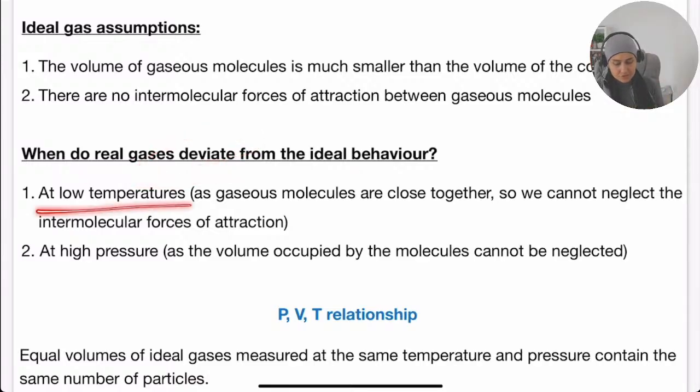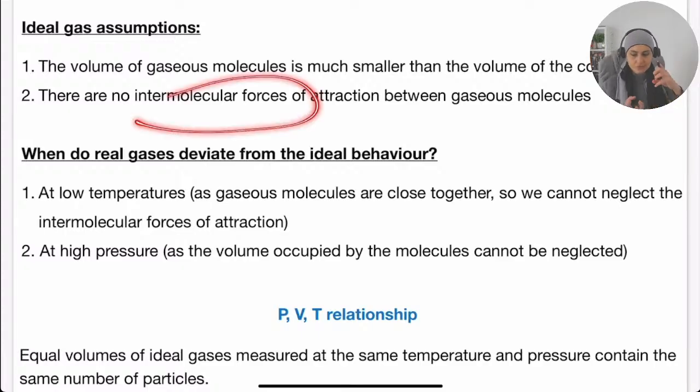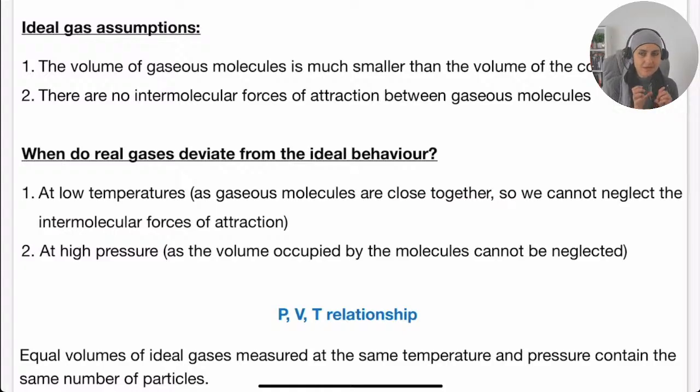Well, at low temperatures. Why? At low temperatures, your gases would not behave as ideal, because the intermolecular forces, so the forces of attraction between molecules, would be too high, and we cannot neglect them. So at low temperatures, intermolecular forces do not let us say that gases behave as ideal. Because imagine water vapor. If it's vapor, it's pretty much gas. But if you drop the temperature to zero, it becomes ice. How is that an ideal gas? So at low temperature, water does not obey ideal gas assumptions. It doesn't behave as an ideal gas.